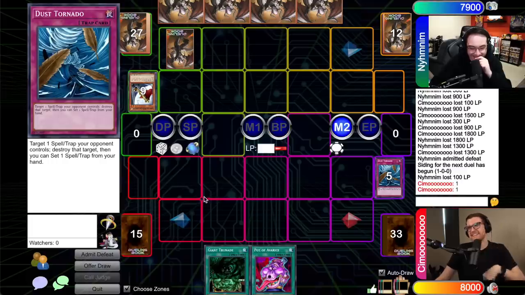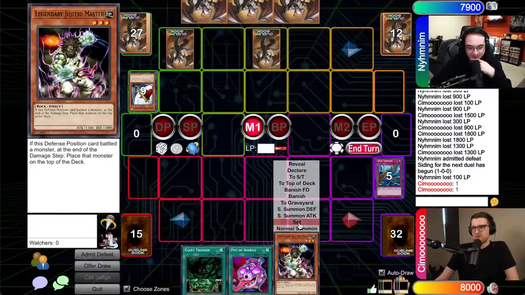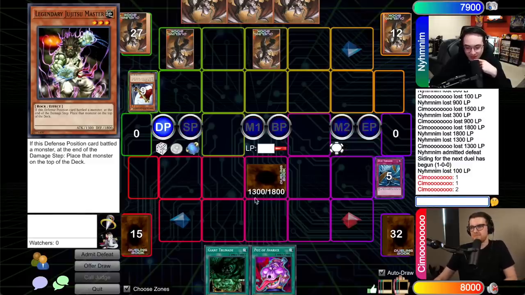All right, I'll go Main Phase 2. I will set one. Sure. And I will pass it to you, bud. Go ahead. Pretty funny. I'll draw. I'll just set and pass. Go ahead. Okay. Turn two on Reckless for you. Yes, that is turn two on Reckless. I'll be drawing next turn if all goes to plan.